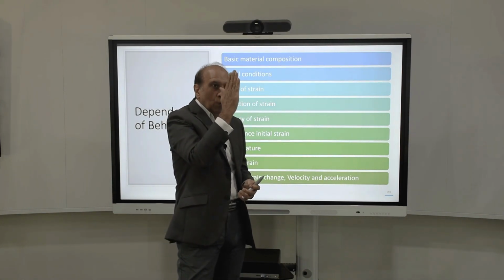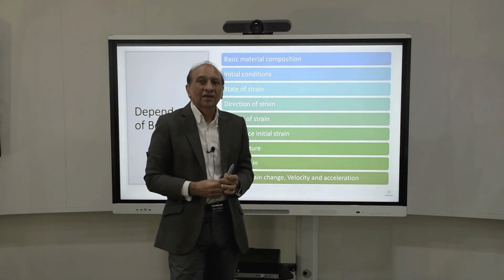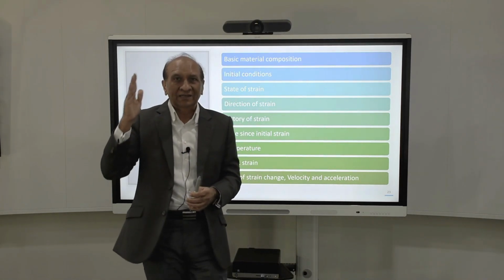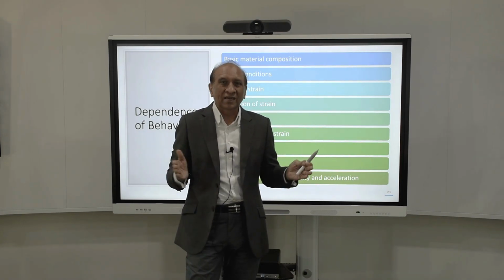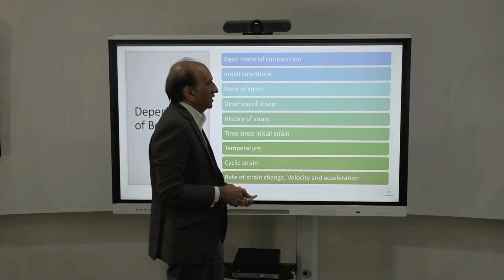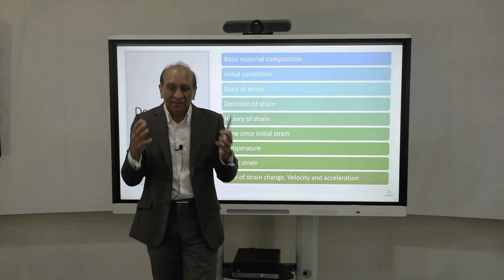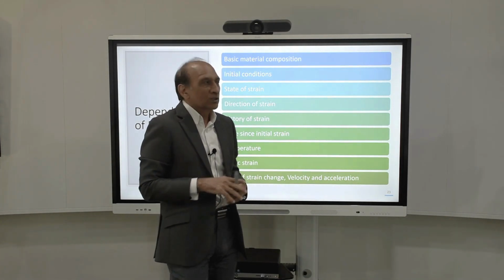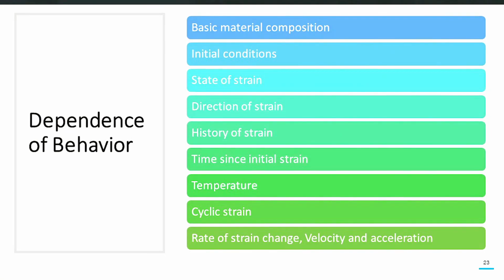We are picking one instance of the property. For example, when we say this is my modulus of elasticity, we are picking that modulus of elasticity at a given time, at a given temperature, at a given strain, at a given history, at given everything. And it is not the same. It depends on so many other things. So that means our analysis is only specific to a particular instance of time that we took those properties from, right? These are the things that we also have to consider when we do the modeling and analysis.